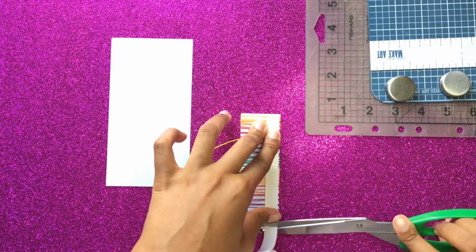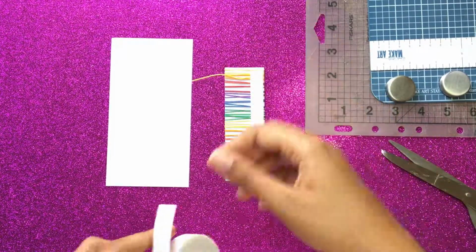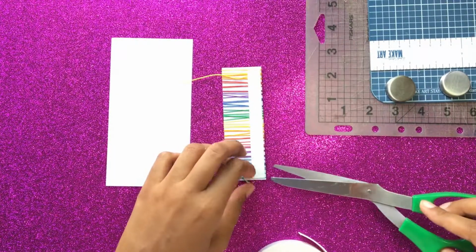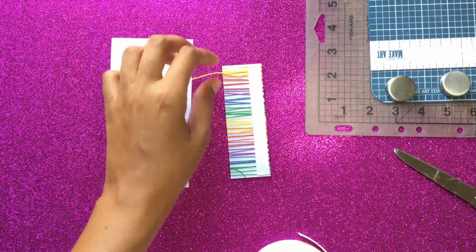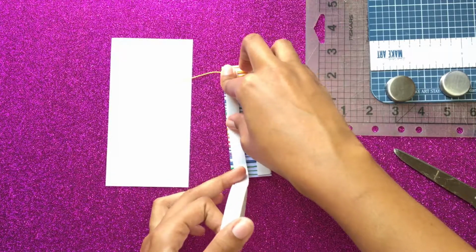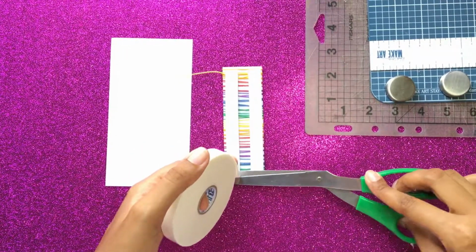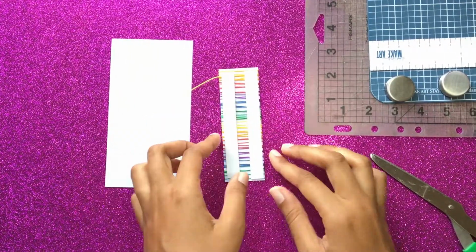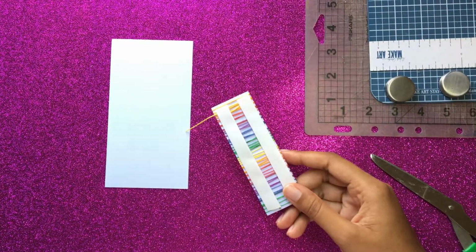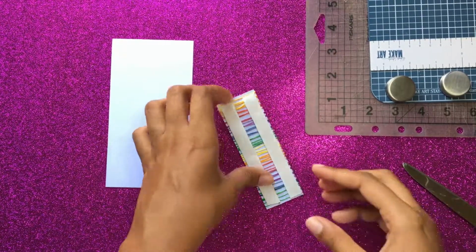Up to this point, there's no other tape on the panel, no other adhesive. It's just the action of wrapping the threads over one another that is holding the piece together. So I'm adding the foam tape to the back just to ensure that everything is secure, the threads will not move, and also in order to adhere the panel to the card.